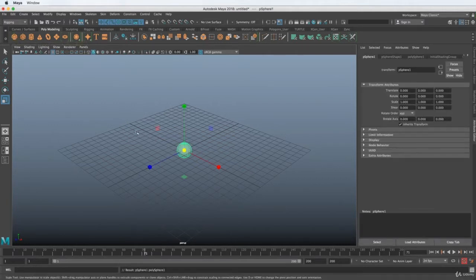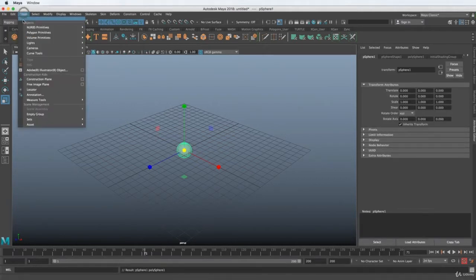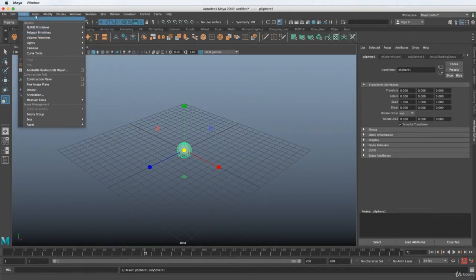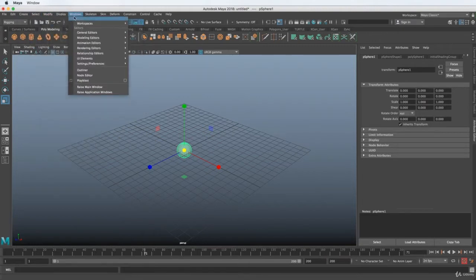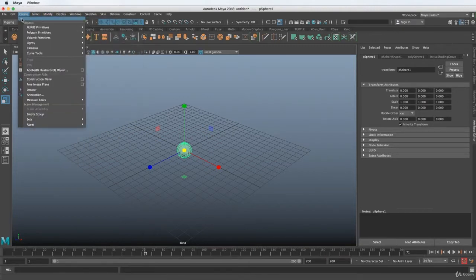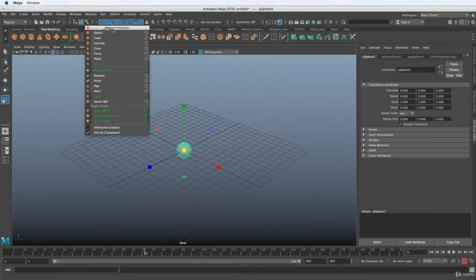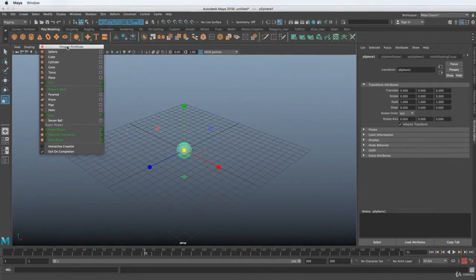and click that. You can also get to it by going to Create, Polygon Primitives, and Sphere. One other thing that's kind of fun with these menus is you can actually tear them off. You can see there's this little option here. If I hover my mouse just above this, most all of these menus have this little option. So if I knew I was going to make a lot of primitives, a lot of spheres as an example, I can just click that and I'll have this menu torn off.